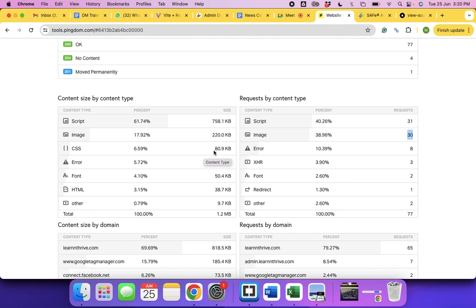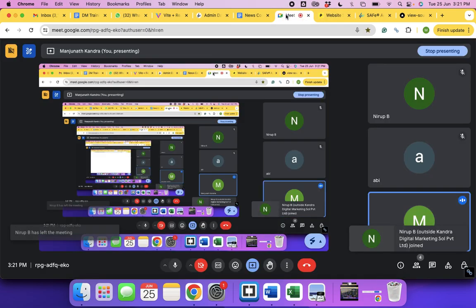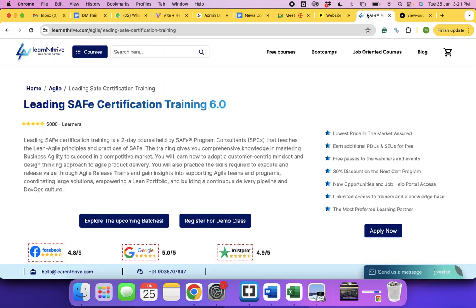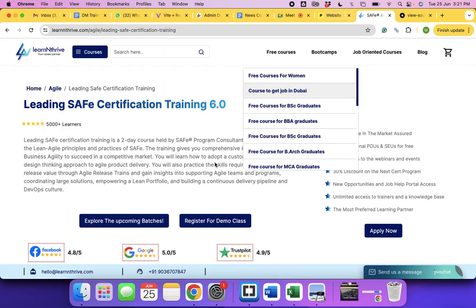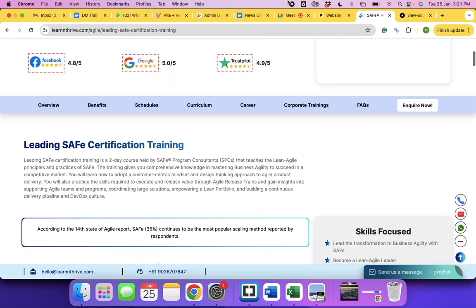CSS is very limited, 80.9 KB. Look at this, 758.1 KB is JavaScript. Your web page is a combination of HTML, CSS, JavaScript, and images, videos, a lot of these things. So if you could optimize all of these things, your page size will come down.